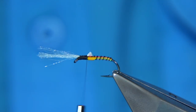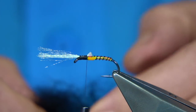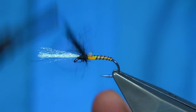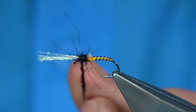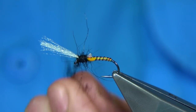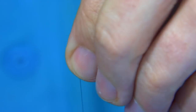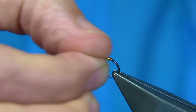Then I've got a dubbing mix here — black rabbit and seal's fur blended together. Dubbing is really easy: lightly dub it on, spin it keeping your fingers away, and it'll get hairy. Take a turn on the front if you want. What I'm doing here is pushing some fibres up and doing a turn — like the way you'd fold back a hackle fibre — then wind it and tidy up. You want it rough.